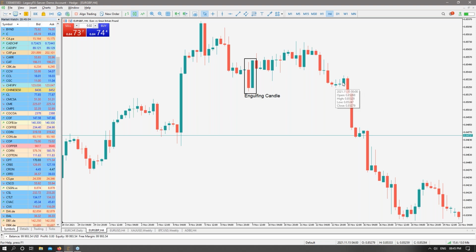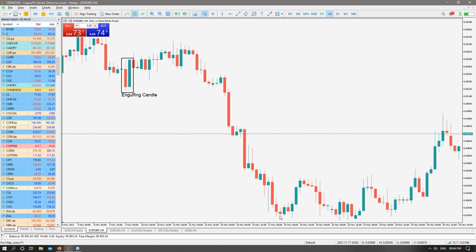Here, the little bit of gains got engulfed, and then it just continued on. Here, this is also an engulfing candle. It might be small, but it's still an engulfing candle because this candle completely got swallowed by this. And it did go up after that. This one, it didn't. Now it created a different candlestick pattern because it's an up and 3 down.